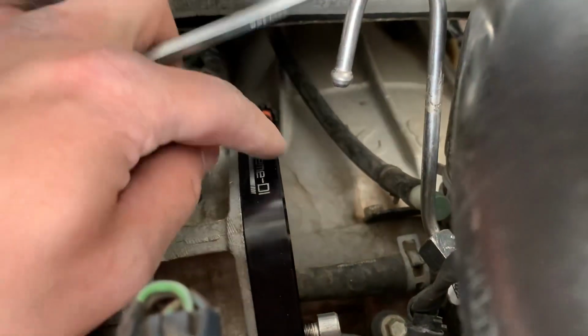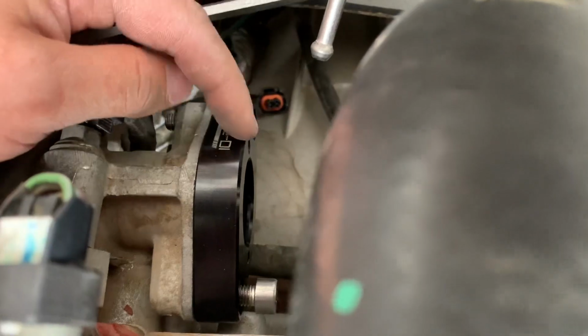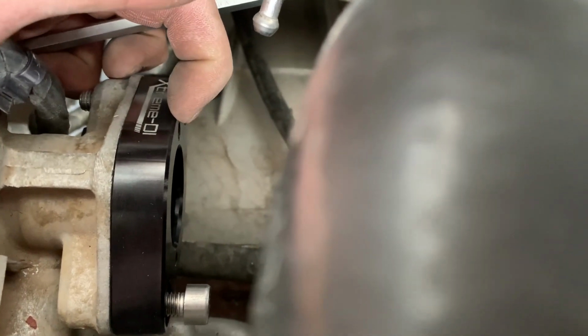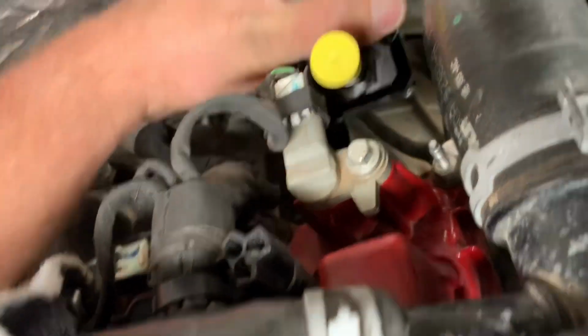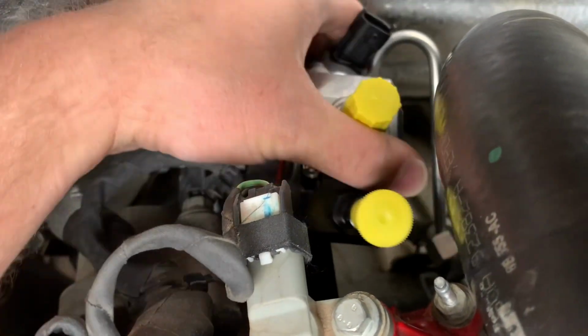All right guys, so we are putting this little plate that comes with the pump, we're putting this in. I'm just getting these screws in, the shorter ones, and then we'll clock the pump, get the pump on here and get it clocked so that it hits these two little holes here. And then we'll stick it in. All right, so now that we have the bracket in there, we're gonna just stick the pump down in here.